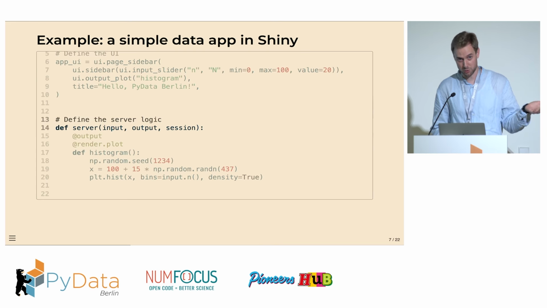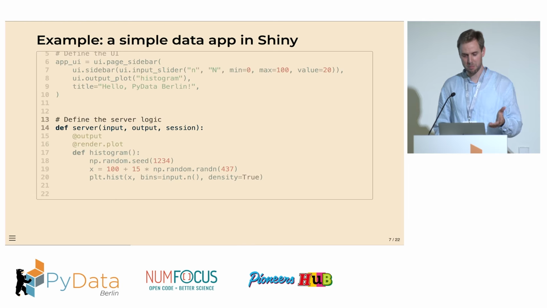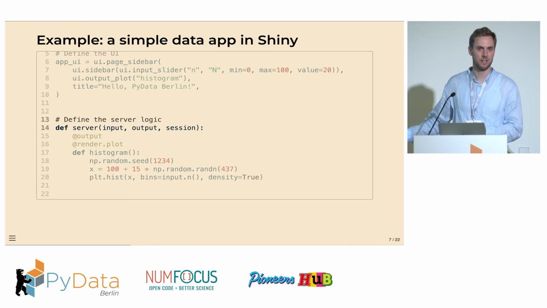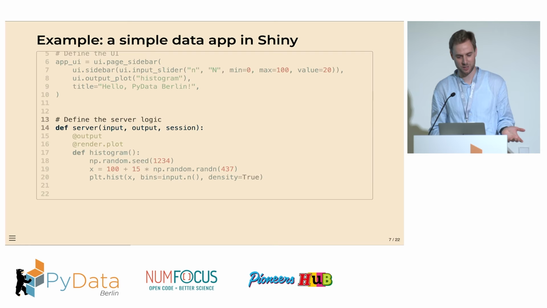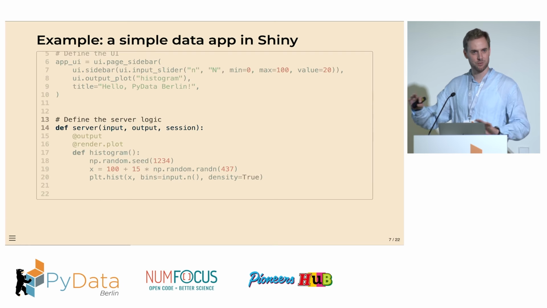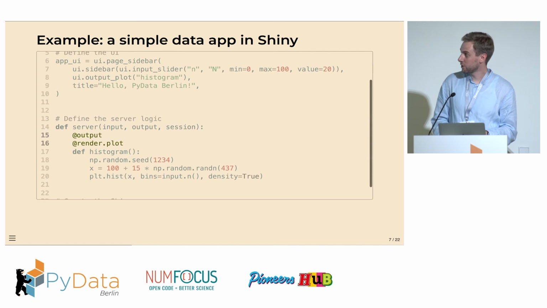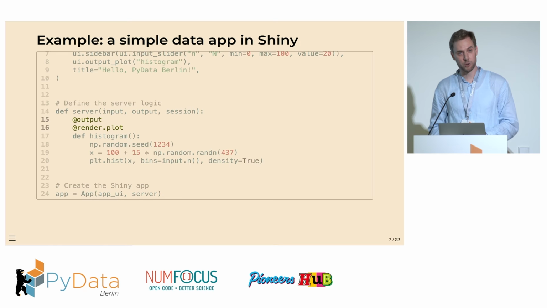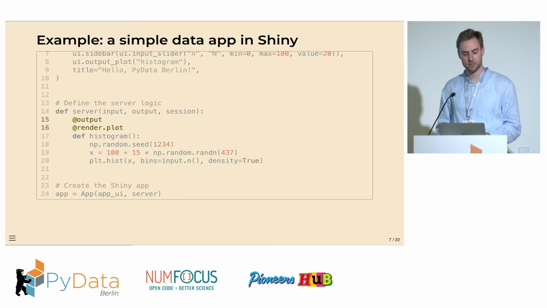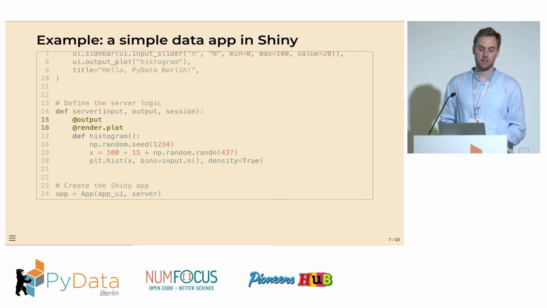You could do this in the same script as I do here, right? It's the same app.py file, but you of course can split it up across multiple scripts, as you would usually do. And if it's a bigger project, maybe you would even isolate different server components, different UI components, right? And then assemble them in one main script.